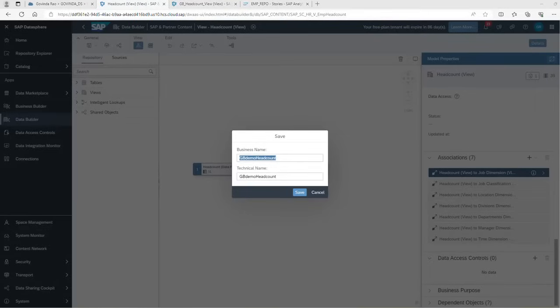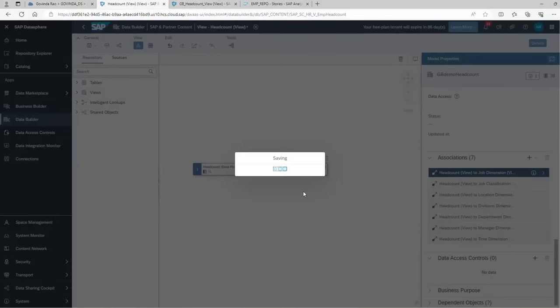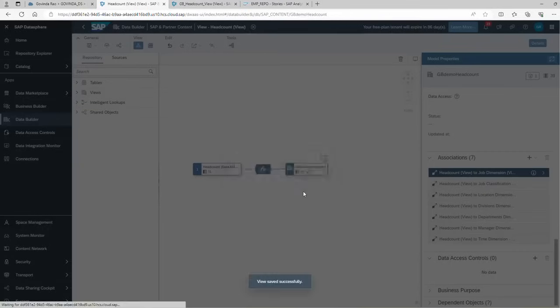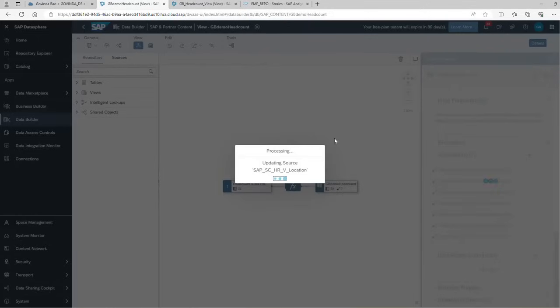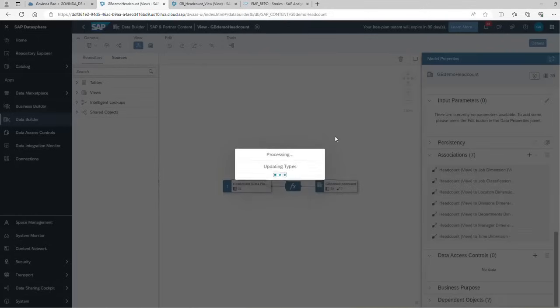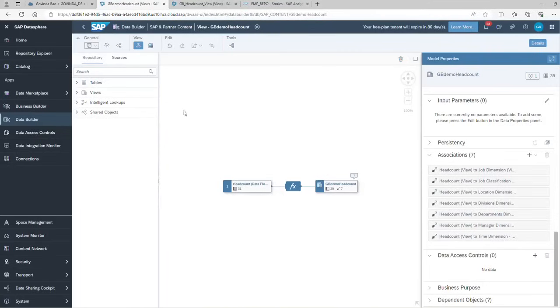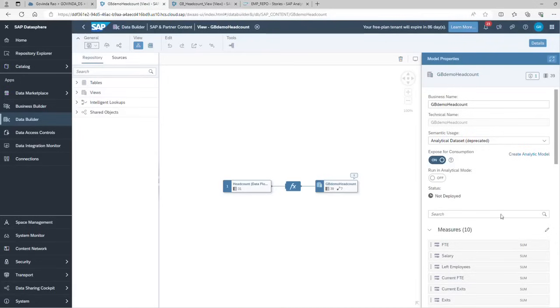Let's go with this. So this is the view we are going to use in all the tools. Okay, this view is ready. We just finish, just deploy it. We have done the save as, and different views we got, right? This is the main option required to make this view available for any other reporting tools' consumption, including SAC. So just deploy it.